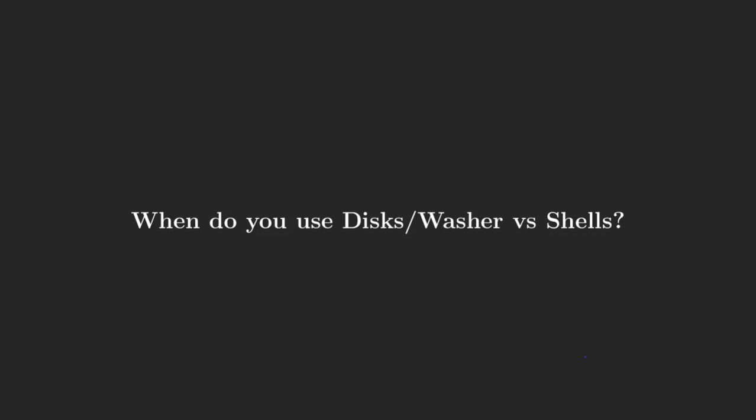All right, so the question is then, when do you use discs and washers versus shells? And really the answer is kind of, it's up to you. It's almost like it's your choice, depending on your own preferences sometimes. In that first motivating example that we saw at the very beginning of this video, we realized that it was really, really difficult to switch variables because the function that we were looking at was not one-to-one, and so we couldn't find an inverse very easily. So what we should do is draw a region and maybe draw a horizontal rectangle and a vertical rectangle and try and see which one is going to be easiest.